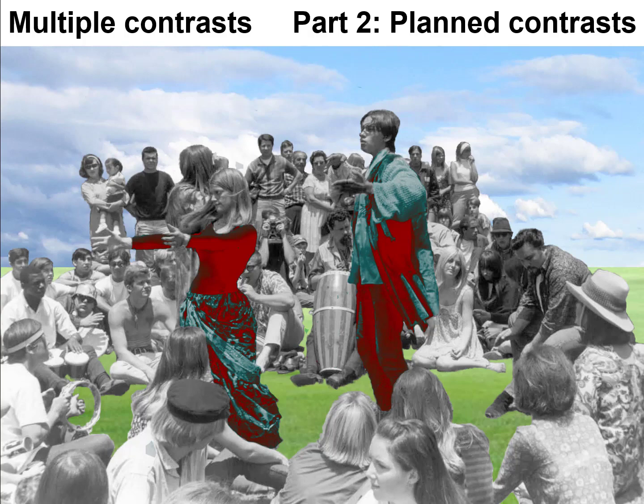Maybe we have 3, 4, 5, or 6 different groups, and we want to see if there's a difference between groups on levels of some outcome variable. And in the previous section, we looked at how we would address the omnibus question. That is, overall, is there a difference between groups? And we would address that omnibus question.